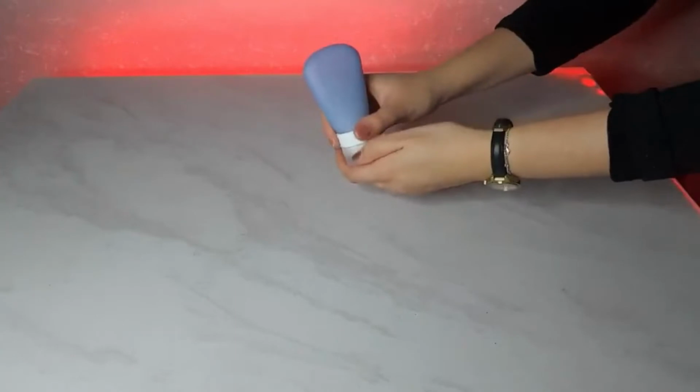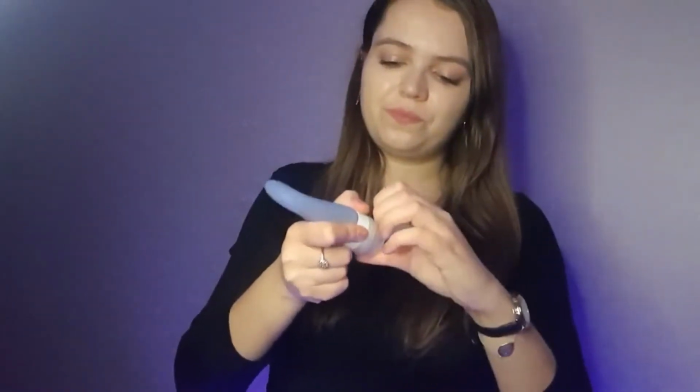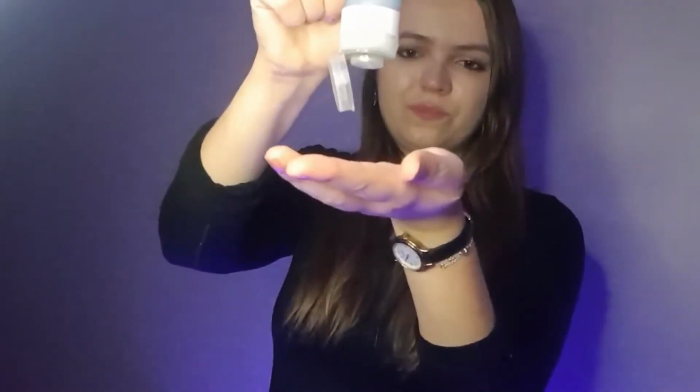Next on our list are travel size bottles. And don't get the hard plastic ones, because they don't feel nice in the hands. They're not flexible, they're not as squeezable. I can get as much product as I can out of it before I have to clean it out. And what I also like about these is that they're faced down. Again, you can get as much product as you possibly can when they're facing down. The ones that I linked are exactly like the ones that I have. I have so many and I use them for literally everything that's liquid.